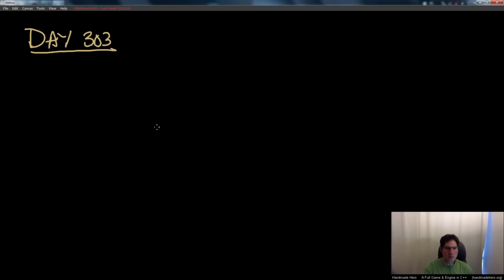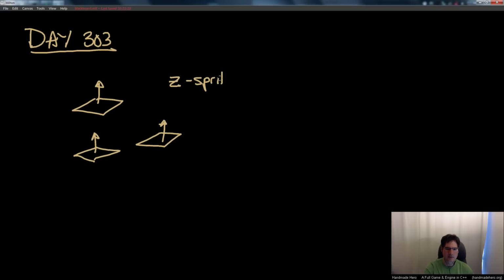So what this solution essentially looked like was, okay, we know that we have sprites that are lying flat on the ground, right? And we don't know what height they're at. They can be different heights, but we know that they always point along the z-axis. And we called those our Z sprites. And then we had other kinds which were upright, facing along the y-axis. And I guess if we're facing more this way, I'll draw them more like this. They're sort of facing towards us. And those are our Y sprites.